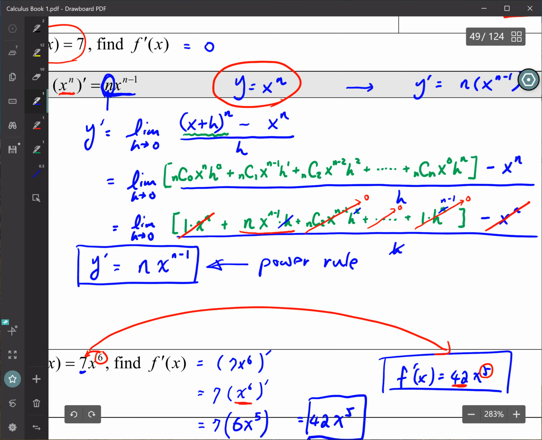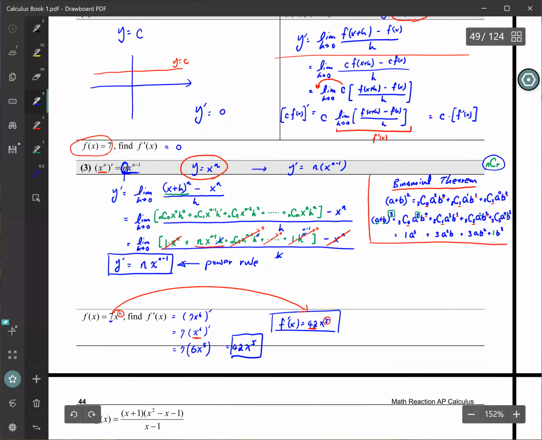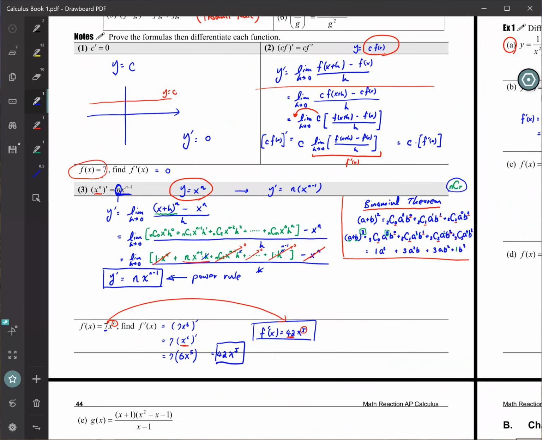Okay, I only chose to prove this one because this one is very important. You use that all the time. I just feel bad that you just get the formula without knowing where it comes from, okay? So if you see a polynomial, it also helps you remember. You just apply the formula, it finds the slope at any place, okay? All right, so if no question, we're going to move on. Now you just need to know how to apply it properly, and make sure your notation after prime and before prime is right, make sure you don't put the prime too quickly, okay?